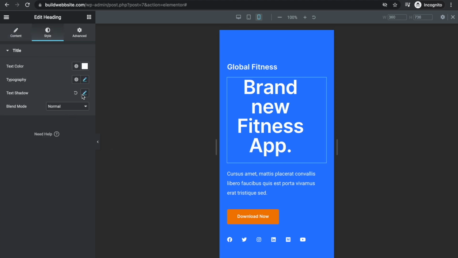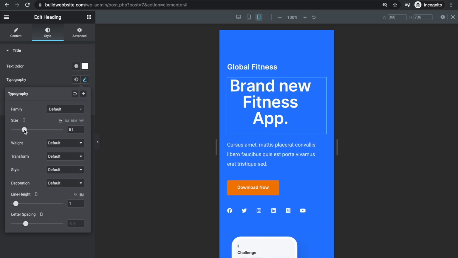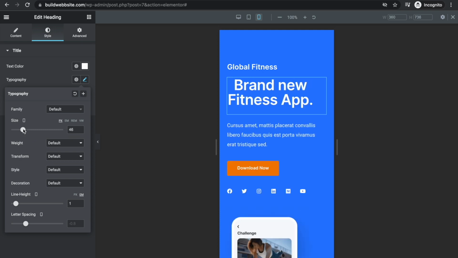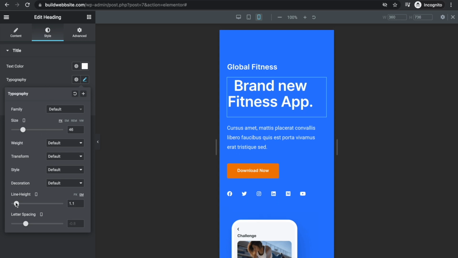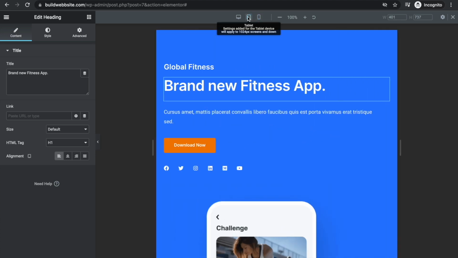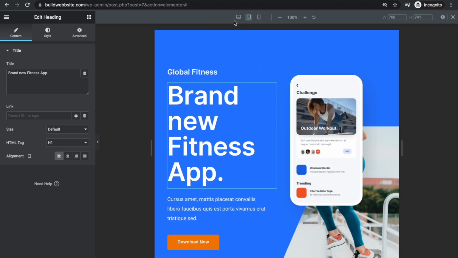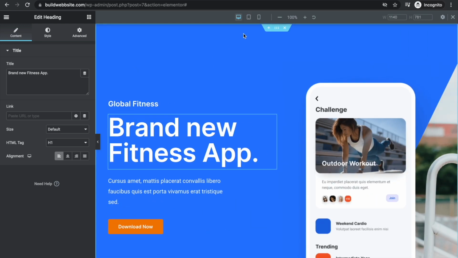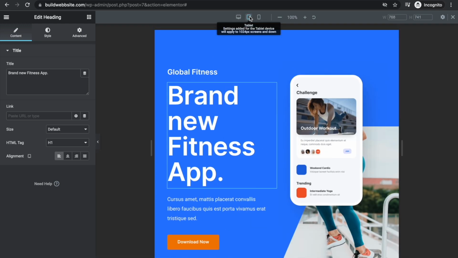And if you want to make it a little smaller, we could do that as well, where the size is like this, and then we can see it's like that. Now in terms of line height, we can make it like this. Alignment, let's make it to the left. Usually on mobile looks best with the left alignment right there. And now if we go to our tablet and our actual desktop, you can see it looks like this. And then we can go on to tablet.